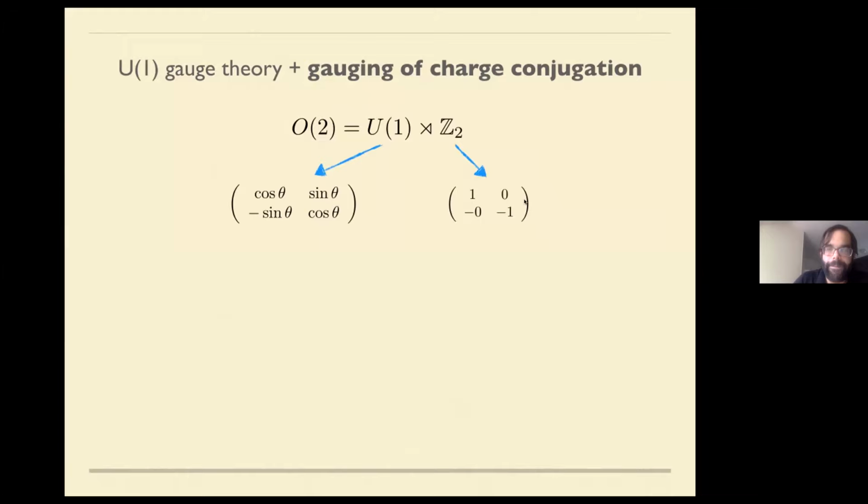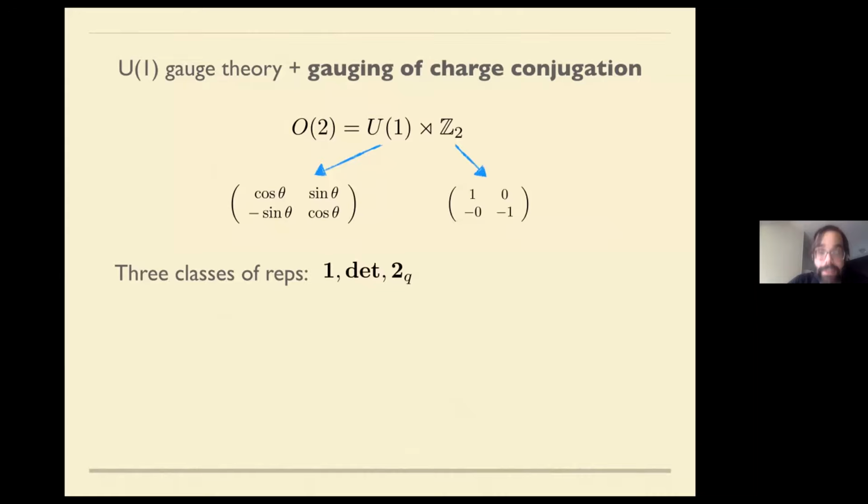So we're going to be talking about operators in this theory, and we're not even going to talk about all of them. We're just going to be talking about the electric ones. So I'm going to be talking about Wilson lines and the analog of the topological operators that I was introducing before. So if I'm talking about Wilson lines, then you get a Wilson line for each representation in the theory. So what is the representation theory of O2?